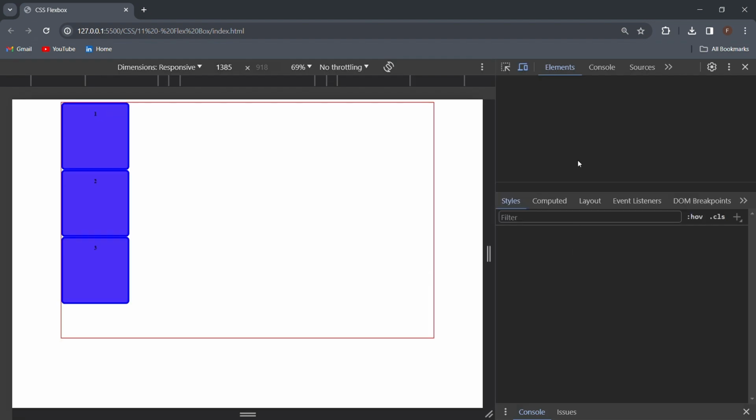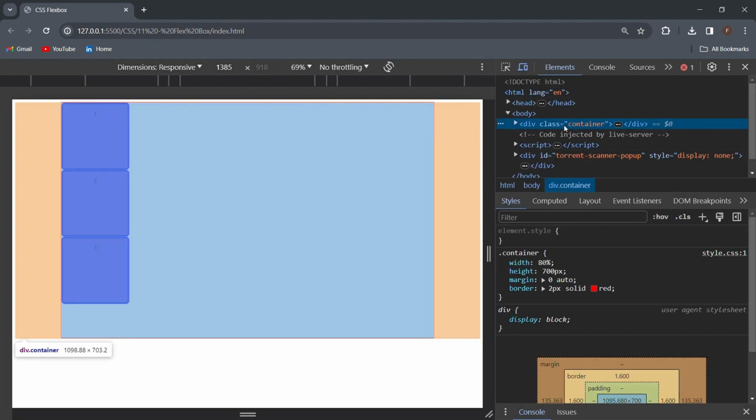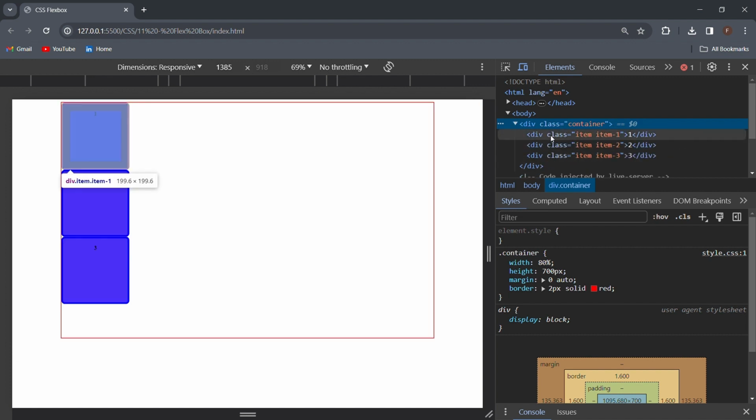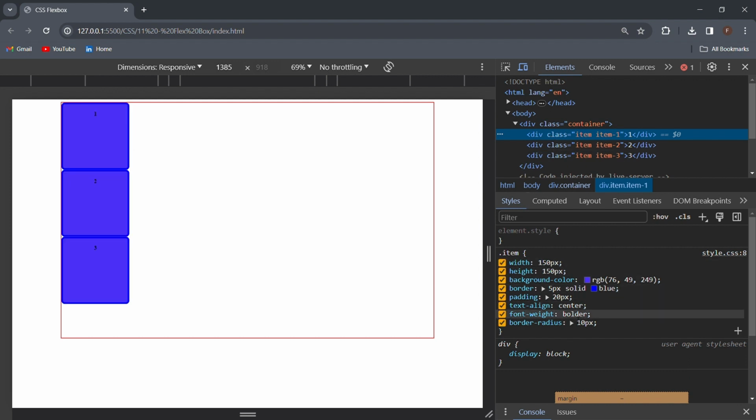I'll open the developer options. Where is that item? Inside the container, this specific item. Let me add the font size here below it.